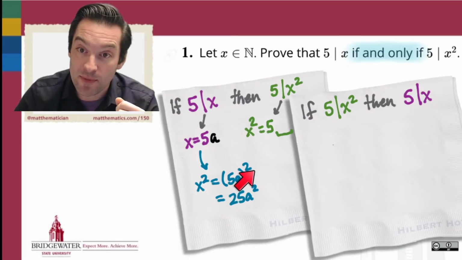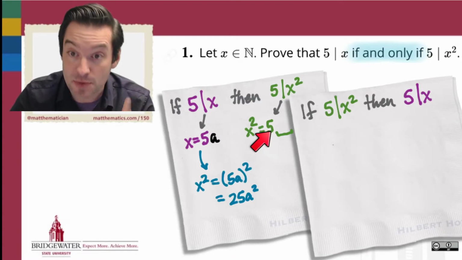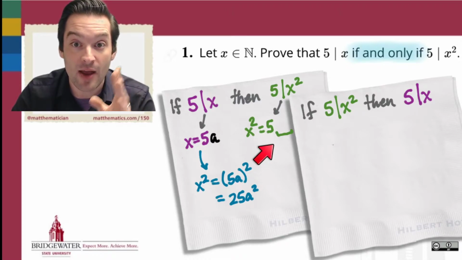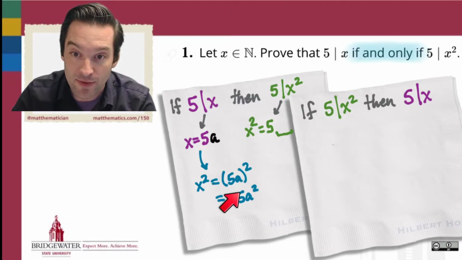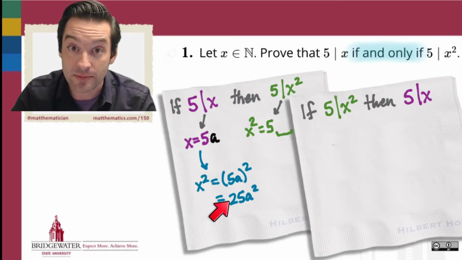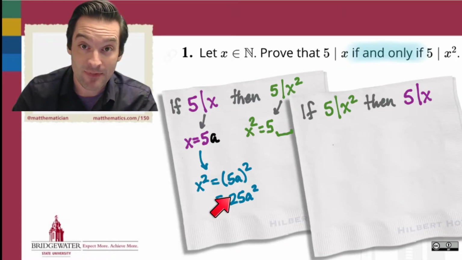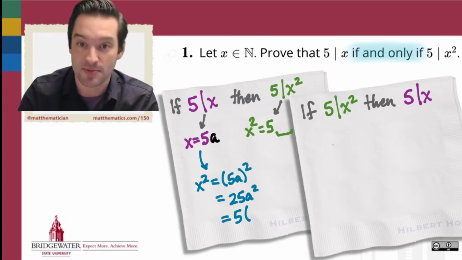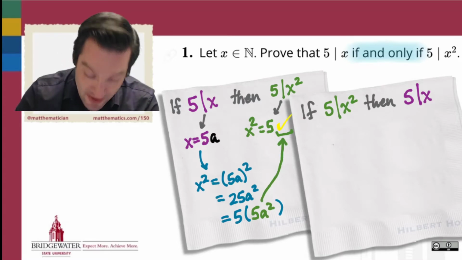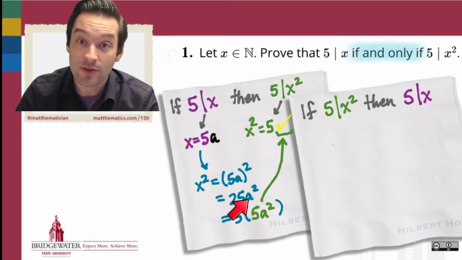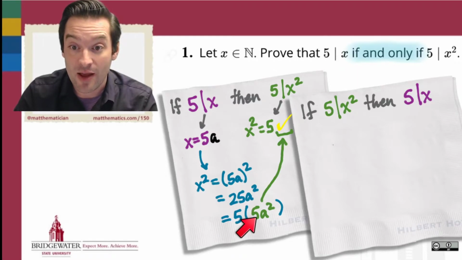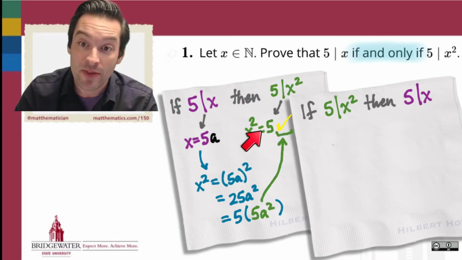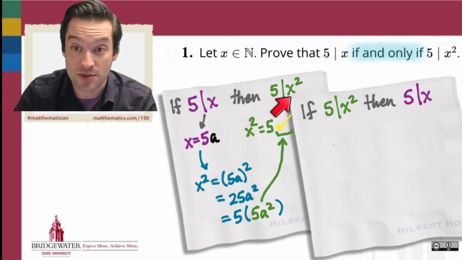And then what is important to know about x squared in order to make the conclusion we're trying to make is that we need to prove that x squared is also a multiple of 5. So we need to see x squared as 5 times something, right? And so all we have to do is ask, is 25a squared guaranteed to be 5 times something? And the answer is yes, because 25 itself happens to be 5 times something, and because multiplication is an associative operation, we can factor out the 5 from the 25 and say 25a squared is 5 times 5a squared. And if this 5a squared can fill in this blank here, then it would show that x squared is also a multiple of 5, which is what we were trying to prove.